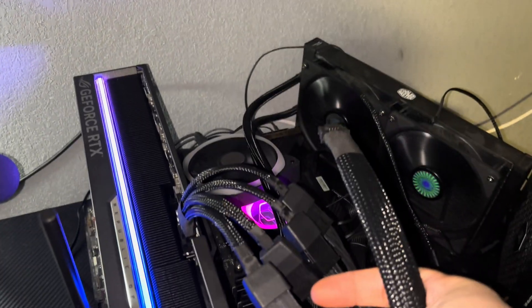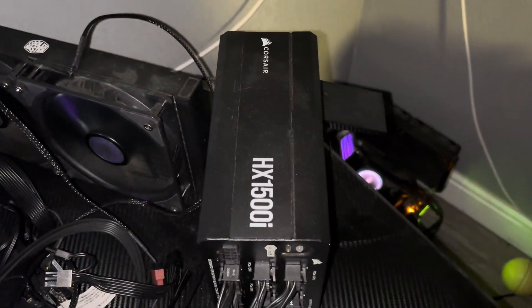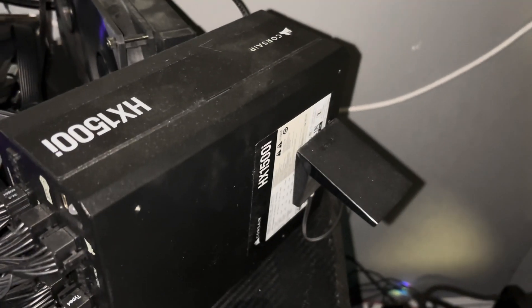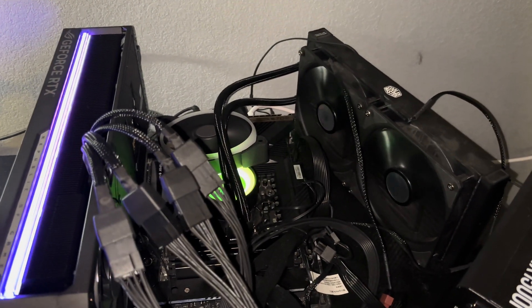One of these jobbies — they're kind of stiff, whereas the adapter cables are a little more flexible. Anyway, that's not super important. This is a 1500-watt power supply, the Corsair HX 1500i. It's a high-quality power supply — I think it's 80-plus platinum or titanium. Anyway, that's the test bed.